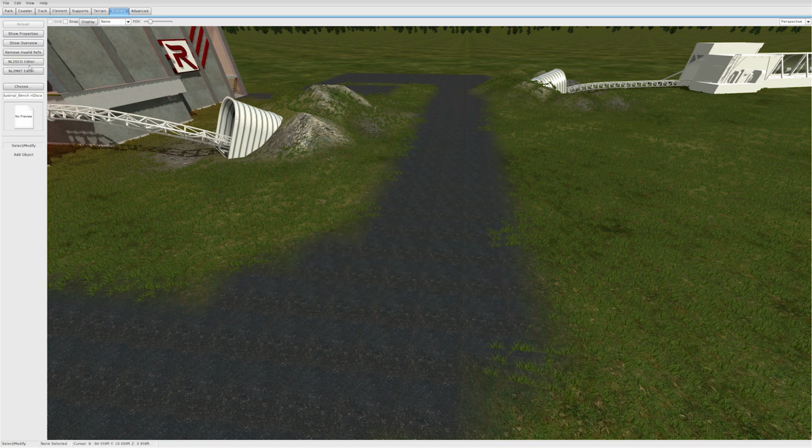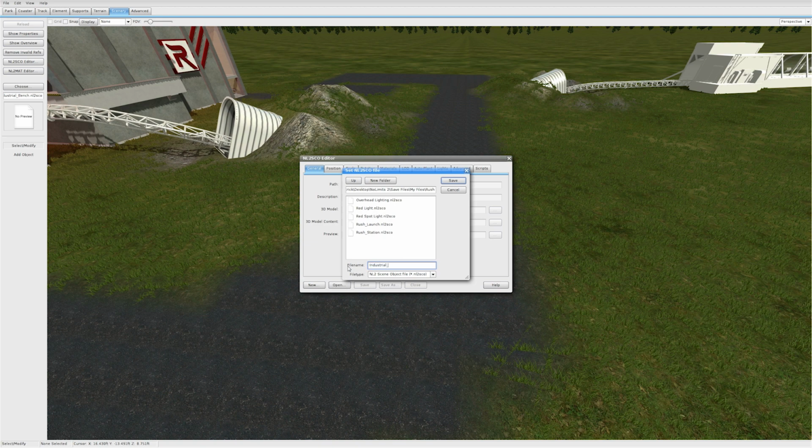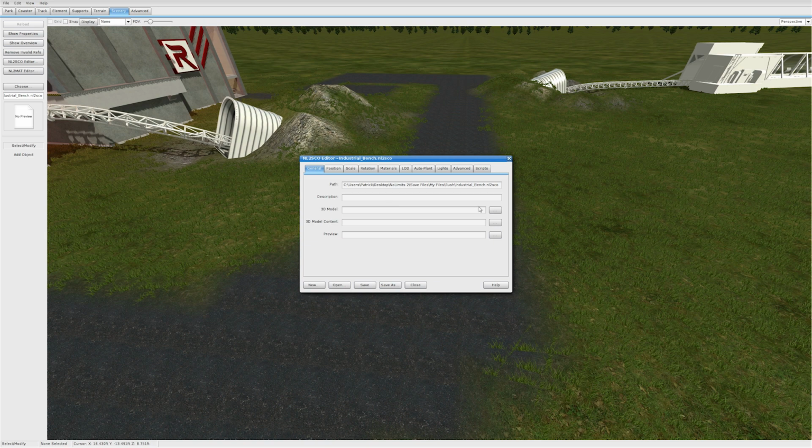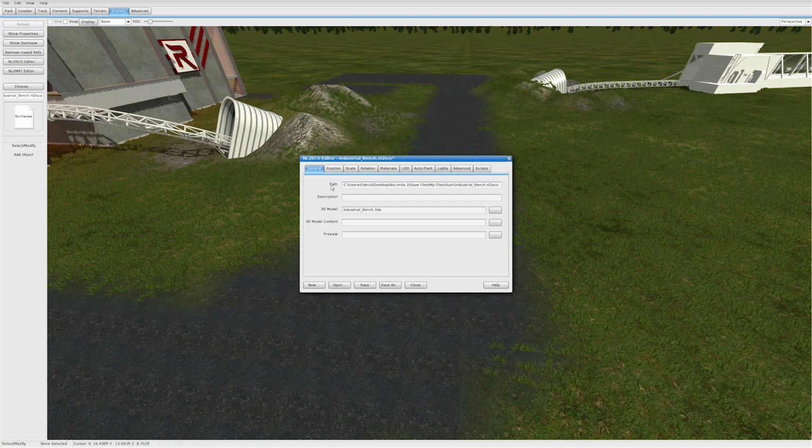So you go to NL2 SCO editor right here, click on the new button, and then name yours. I'm going to make mine industrial underscore bench. There we go. Save it as an NL2 SCO format file. And then from here, we can go to 3D model. Click on your industrial bench or whatever else you're using, and it needs to be in 3DS format, obviously, or else you won't find it. It's all you can really use. I guess you could also use these for the meshes and the textures, but you'll be using .3DS, so that's what you've got right there. Click on open, and there it is. Once you do that, you're pretty much good to go.